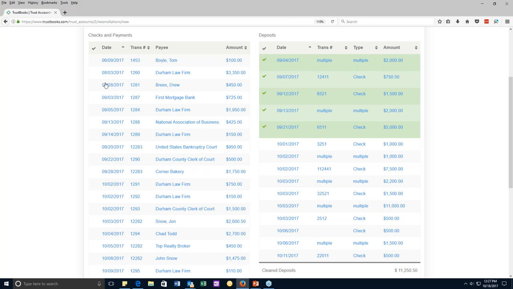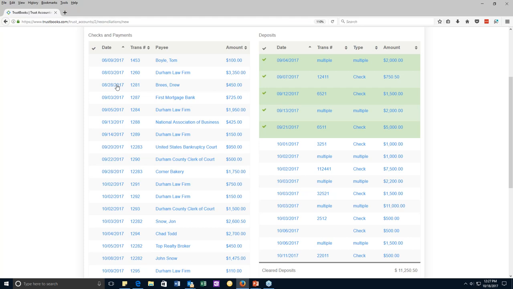Now, one thing to highlight and to point out to you before we get started, notice I've got three checks that were all dated prior to September 1st. These three checks were outstanding as of August 31st. And so as of August 31st, they would have shown up on my reconciliation as outstanding or unclear transactions, and they would have been adjustments to my bank balance. And so these outstanding checks, they roll forward month to month to month.